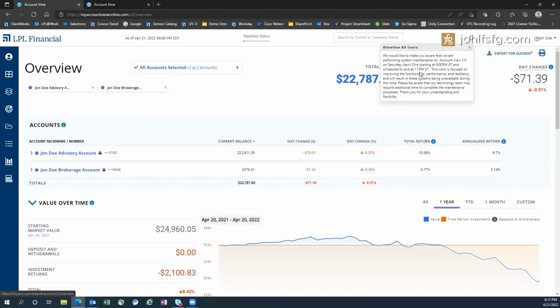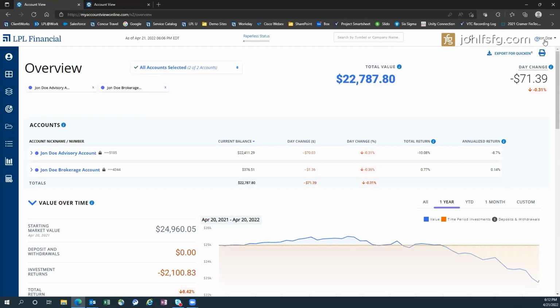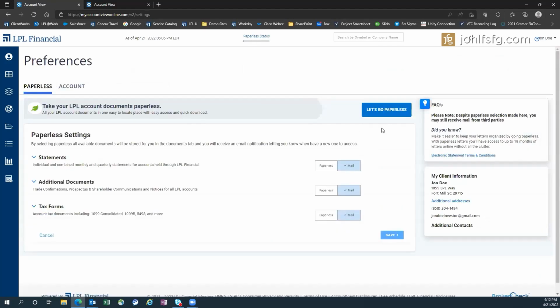Now, one thing that you're not seeing, and that typically will happen the very first time that you log in, you will see a screen very similar to what I have here in terms of paperless status. There's going to be a pop-up message that will ask you if you are not paperless on all of the items that you're eligible to be paperless on, it's going to ask you whether or not you want to go green 100%, and you can actually do that with a single click.